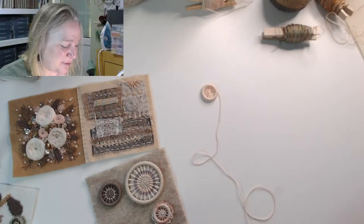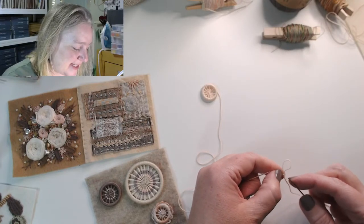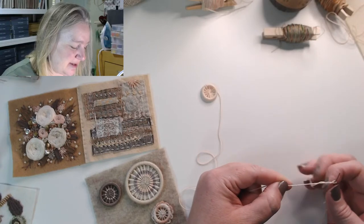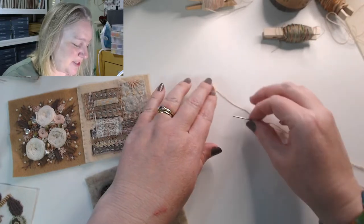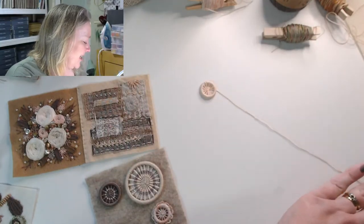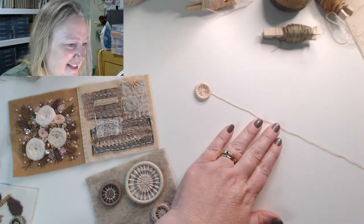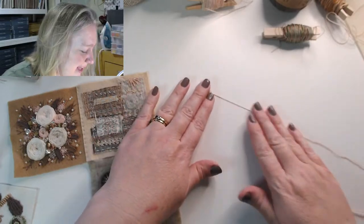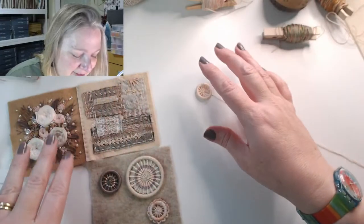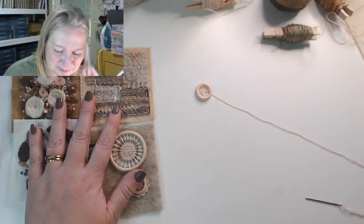There are things to watch out for. So the length of thread really is, as you've seen, the biggest, trickiest thing with these. And if you just take your time, which is what I haven't been doing because I've been trying to show you quite quickly, you just take your time, keep your thread as straight as you can out to the side of you. So you can see I've got it trailing off the table there. Get your thread out to the side as straight as you can. Do it where you've got plenty of room for manoeuvre, which is another thing that I haven't got in this setup.